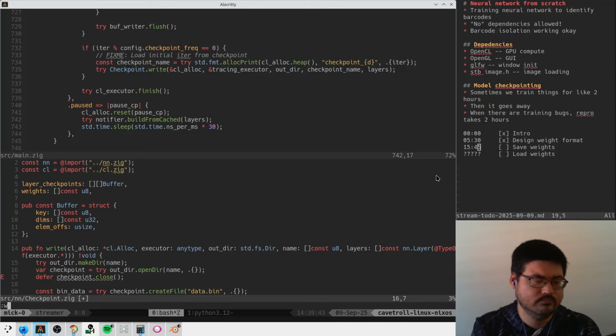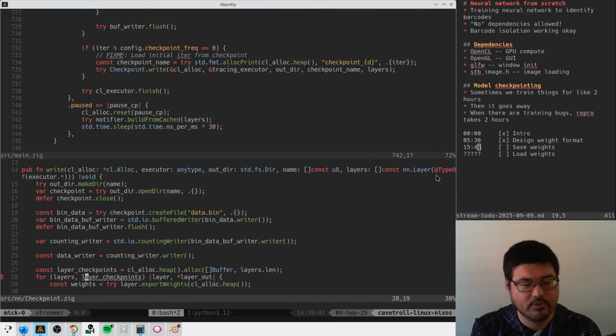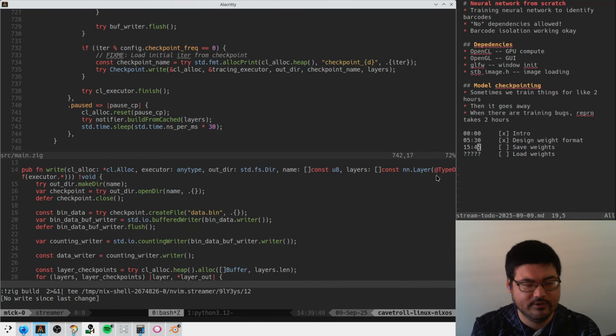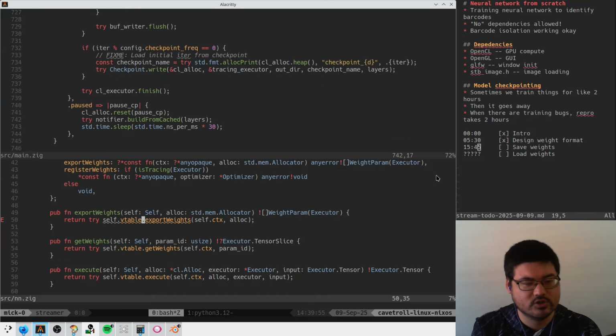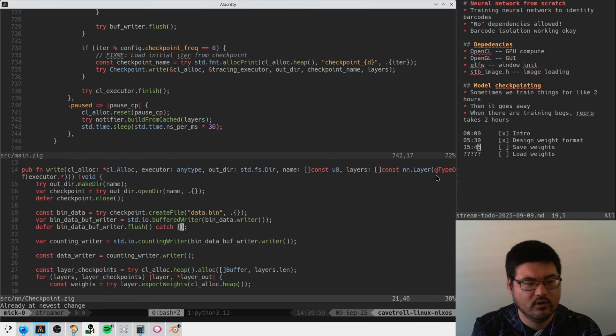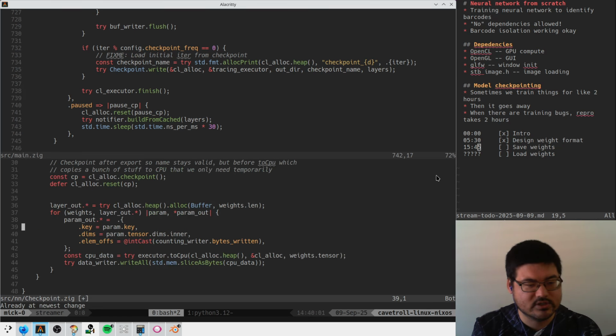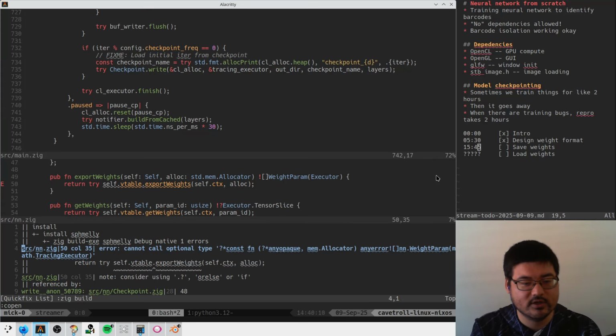Var here maybe? Layer checkpoints here needs to be tried when we allocate. If this thing fails to flush, then I guess we should, sorry. Does this thing ever return early? Probably not, right? So we can just do this without any problems.